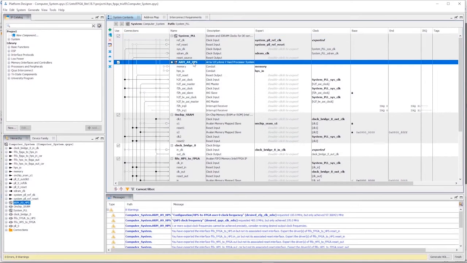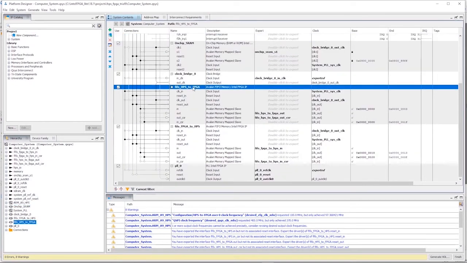In FPGA, the Platform Designer from Quartus Prime is used to call the FIFOs.